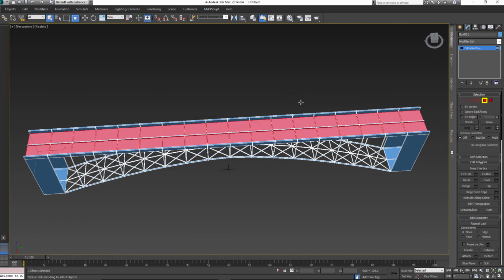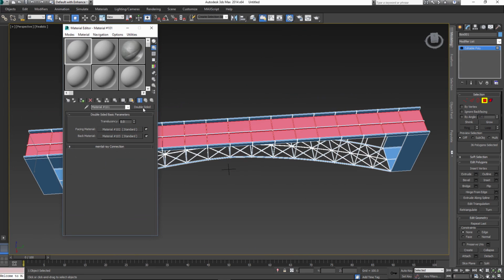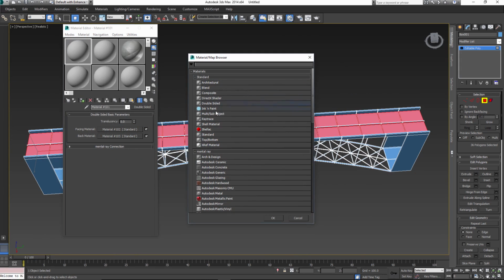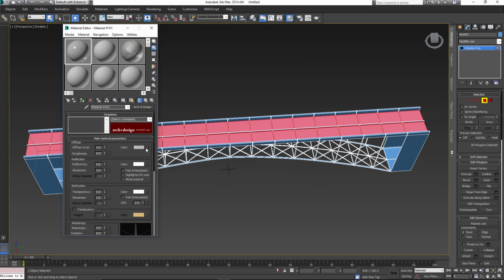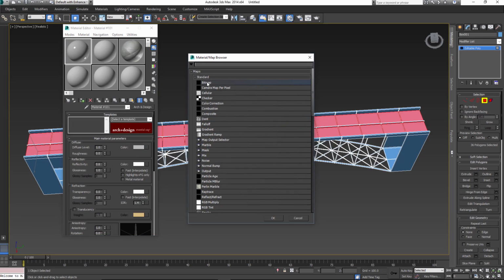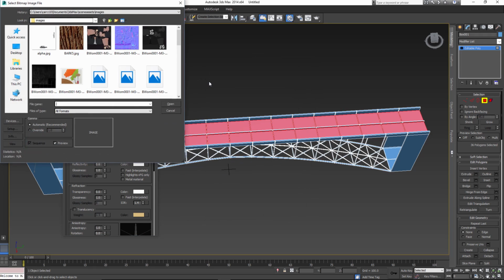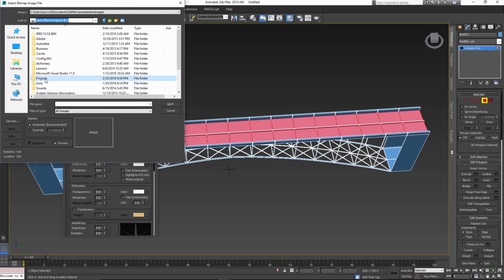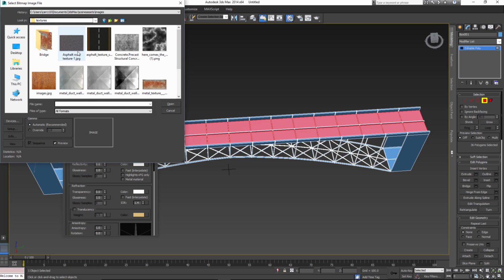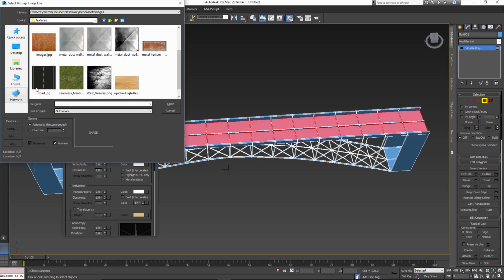Okay, so with all of them selected, let's go ahead and choose our material editor. Click on double-sided right here, and we want to come all the way down to our mental ray Arch and Design. Double click it, let it load, and we want to click on the ellipsis button, not the color, but the ellipsis button. And then we want to choose bitmap. And now we want to come over here. We want to go inside of the folder here, projects, 3ds Max, textures, and we want to choose the road.